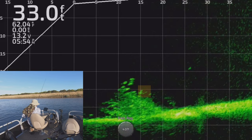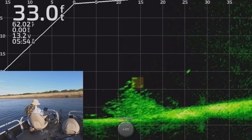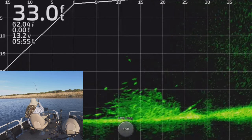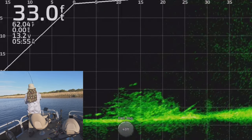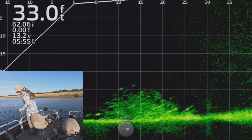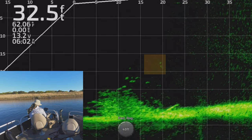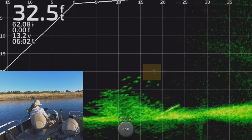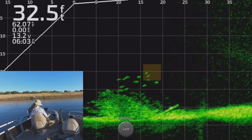I can just barely see it right here — I think I'd lost it on my actual screen at this point. I pulled it back up because I lost track of it and didn't know where it was, then just dropped it through the middle hoping something would hit it, and it sure did. A lot of times on these brush piles you can't keep up with exactly where your jig is — there's too much going on down there. So you just drop it through the middle and wait for something to smack it. You don't get to watch the whole thing happen every time, but it's still a lot of fun.